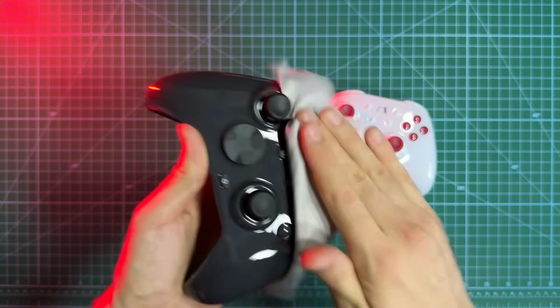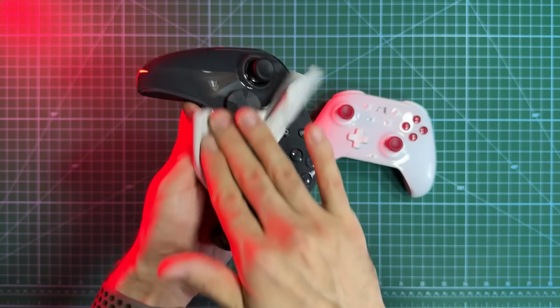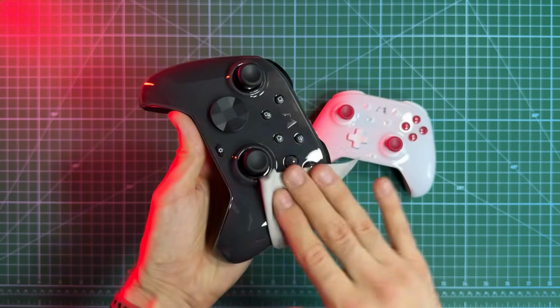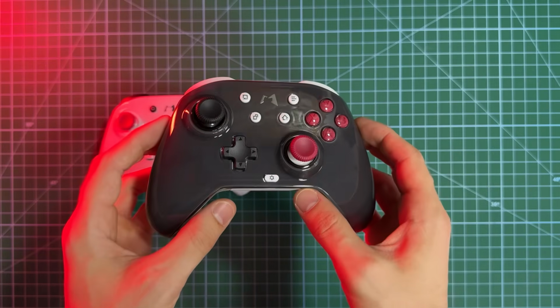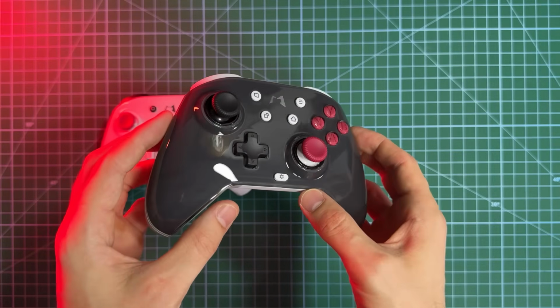And this is what I do after every take that I record for this video. I really like black controllers, but this one is a nightmare. But if you just don't care about the fingerprints and your controller looking the best every time you pick it up, the black one looks beautiful.